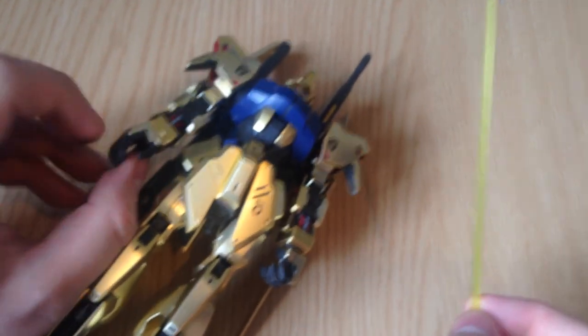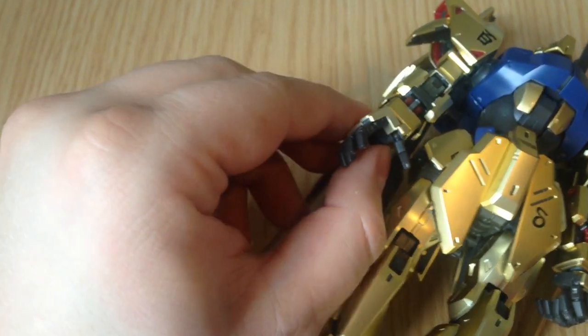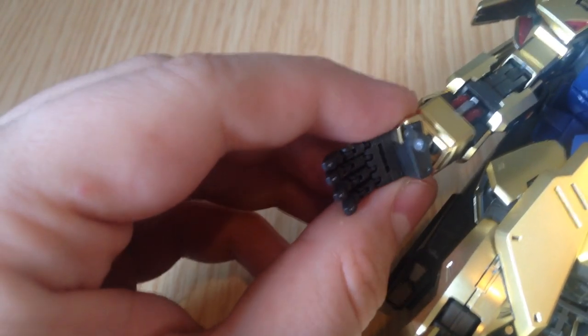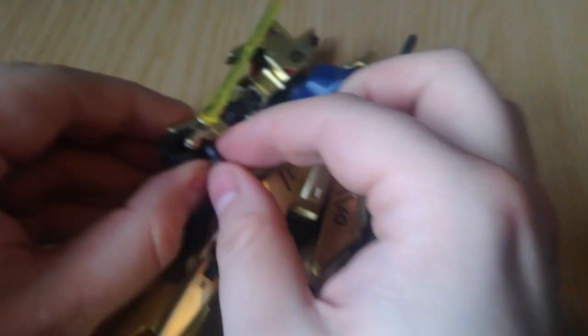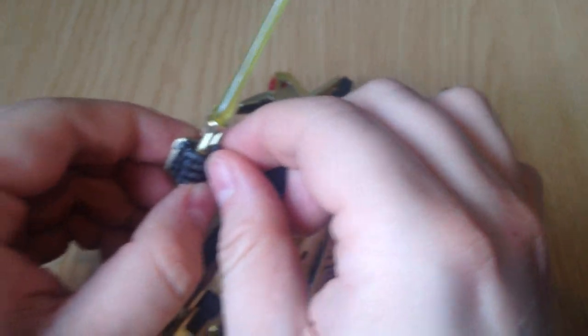As far as the MG hands go — I'm so used to building RGs, there's been a lot of RG releases lately — but these are really nice MG hands. They're very sturdy. They look a little big, but they're the sturdiest MG hands I've ever seen. Each of the fingers is fully articulated. If they have to make them a little bit bigger to make them more useful, that's okay. These hands hold like I've never seen an MG hold. You had him closed up with that beam saber out for a month or more and there was no sign of it falling out.